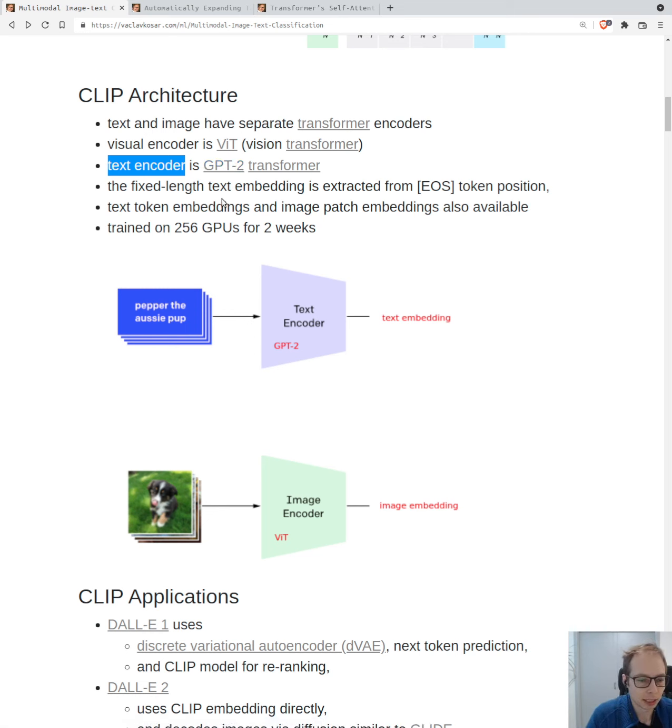And then to get actually fixed length embeddings, we need, at the end, if there is very long text but very small image, we still want the same size of the vector. We need to have same vectors. So there's some kind of pooling applied, and in case of text in the original paper, they just used embedding extracted from end of sequence tokens, but there are other ways this pooling can be done at the last layer.